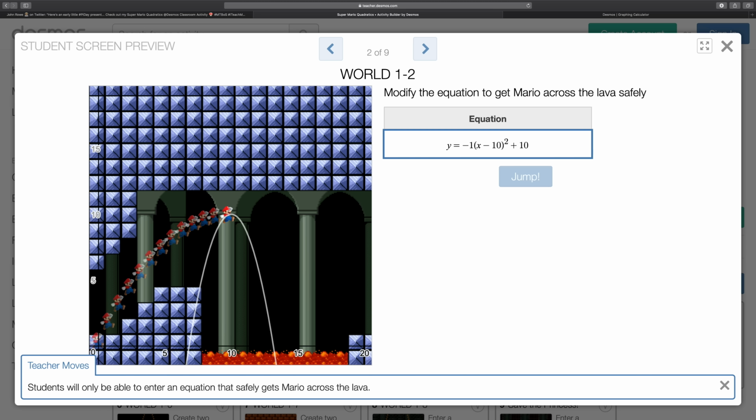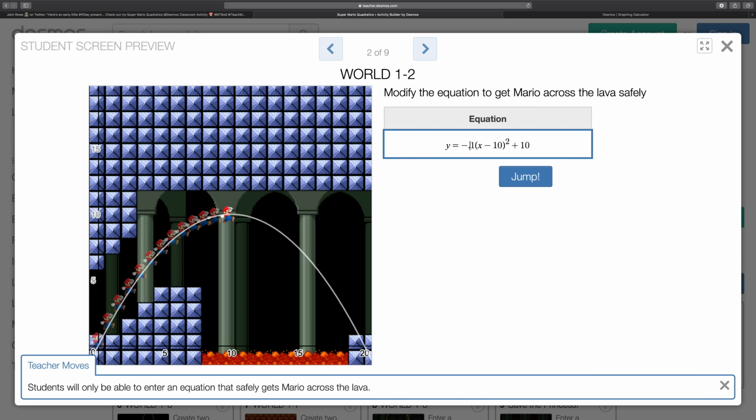Oh, it's not fat enough, is it? Mario's going to fall right in the lava. So to do that, we need to multiply by a smaller number. So the coefficient should be maybe negative 0.1? Oh! I've only played the first level. I wanted this to all be a surprise, but when you're as good as I am, no game's a match.